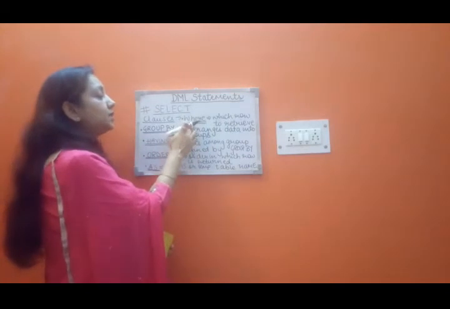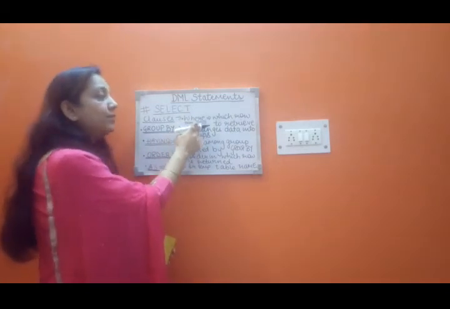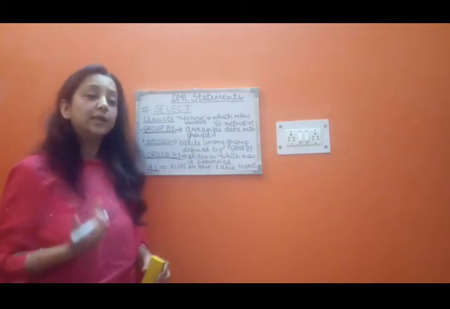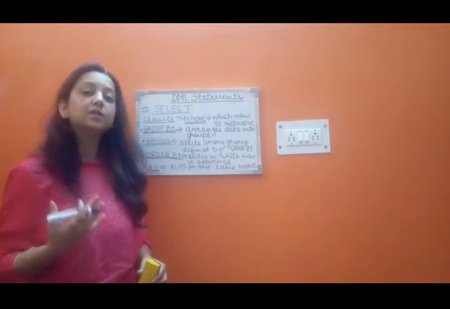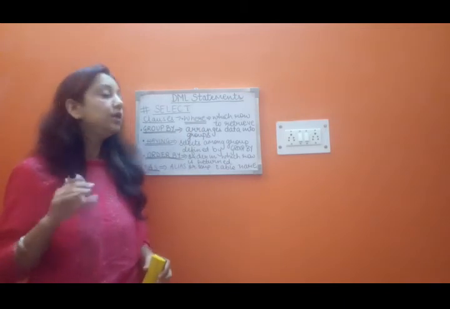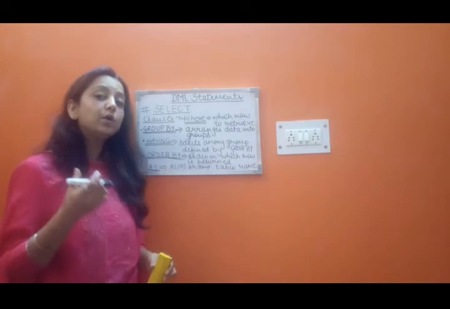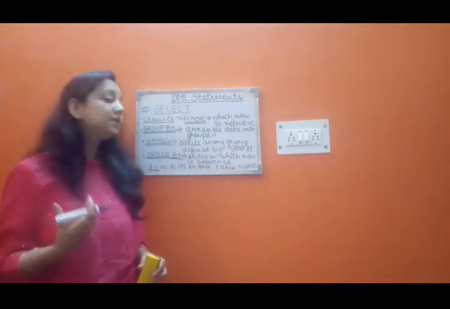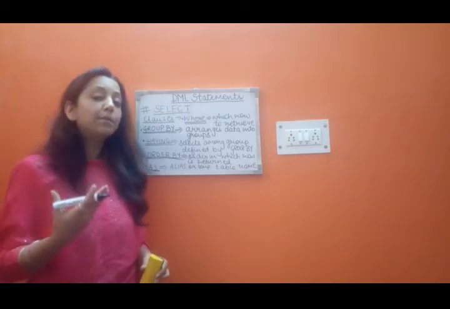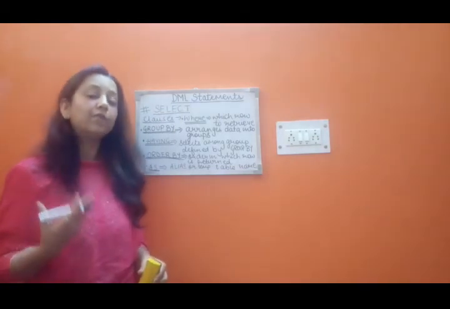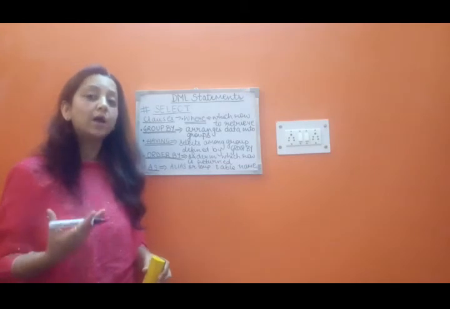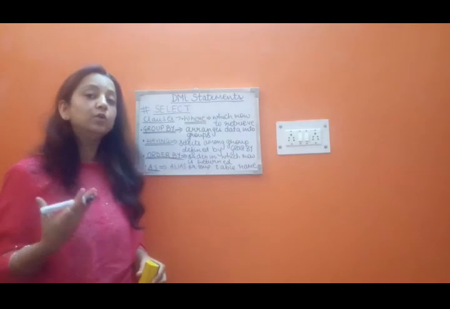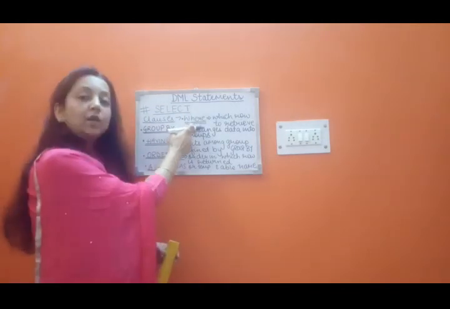The first clause is the where clause. That means it helps you to find out which row to retrieve. Because as I told you, at any point of time, no user is interested in viewing the entire database. The user is interested only in viewing a part of the database. So where basically, if I talk in a layman's language, helps you to view only that part of the database. With the help of a where clause, you can specify which part of the database or which row of the table inside the database you want to view. So that is the work of the where clause.